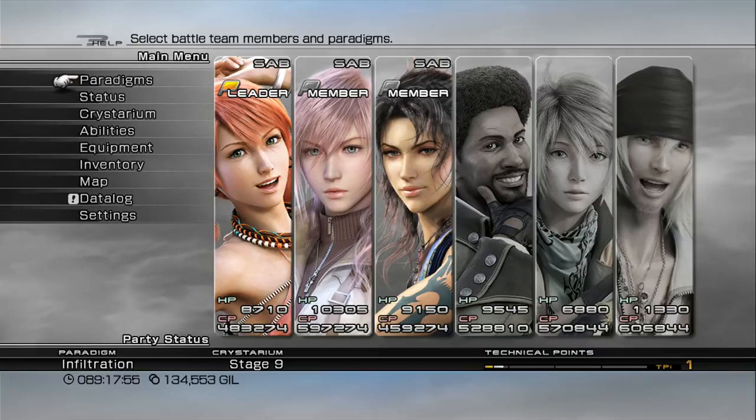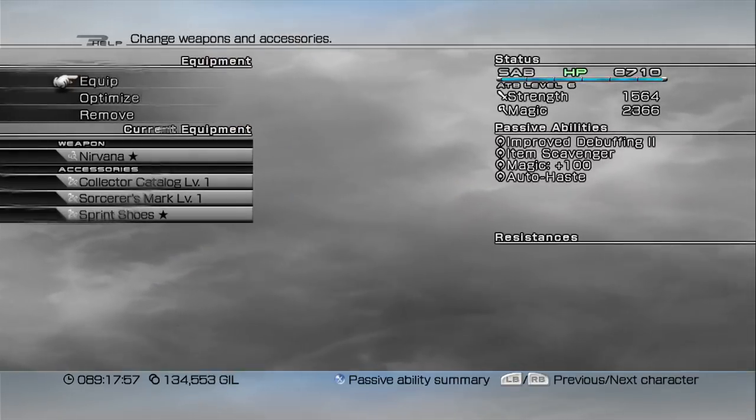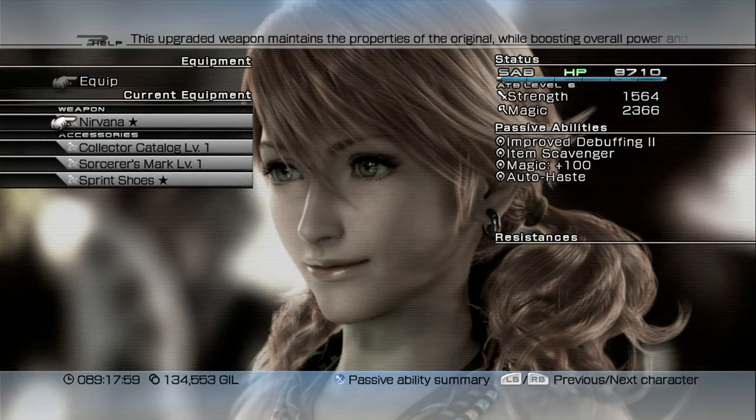In the last episode, we upgraded the Nirvana ultimate weapon for Vanille from the Marlboro one. So now the Nirvana is fully upgraded at level 100, indicated by the stars. If you have any questions about how to upgrade the Nirvana or anything like that, you can check back on the last episode. I cover that in detail.